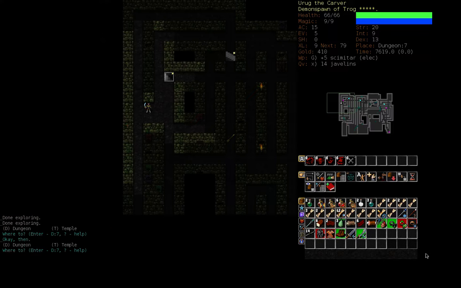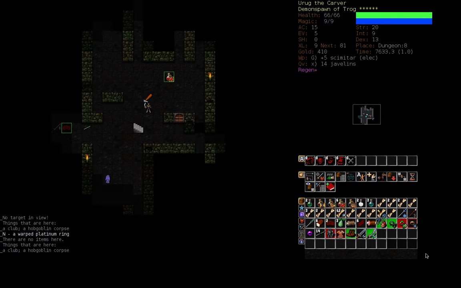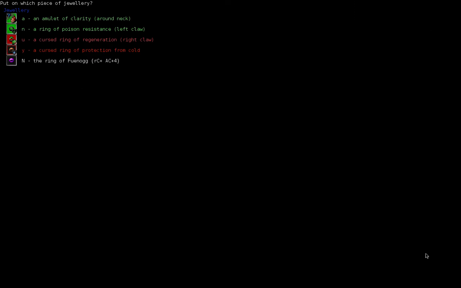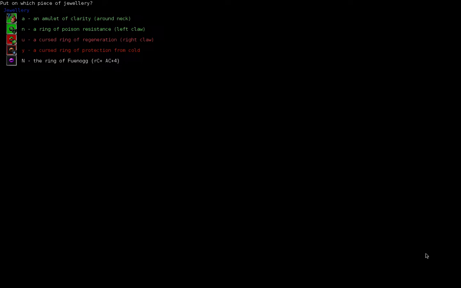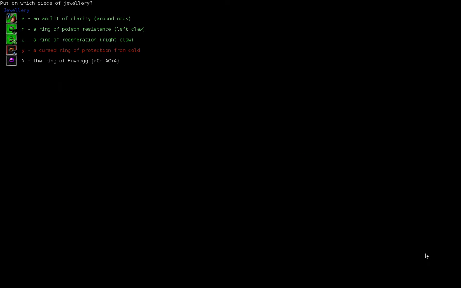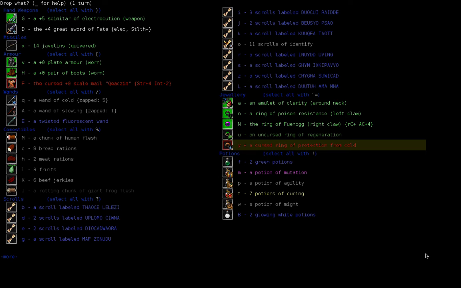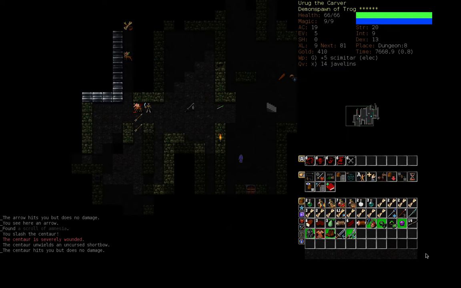Alright, so no branch still. Is that an artifact ring? Wow. We are just swimming in the good stuff. Let's identify it. RC plus AC plus 4. Wow. Let's use that. I want to keep the Ring of Poison Resistance on still, so let's use a Remove Curse and put that on in place of the Ring of Regeneration. And we can drop this Ring of Protection from Cold, since the artifact ring gives protection from cold, and it's very rare that I would want to use two. I mean, I don't know. I figure by then I'll probably have access to it in some other way.